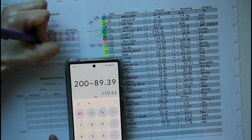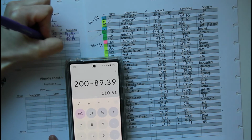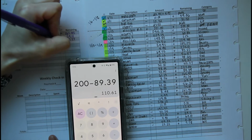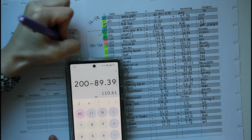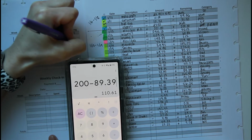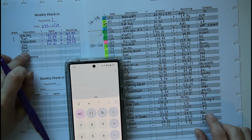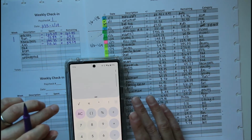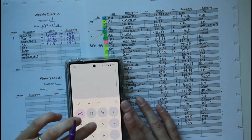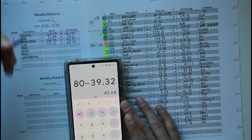Let's see, gas, we're doing a little better, but I think I have a Costco card that I fill up my gas. My husband mainly goes to Maverick, and it is more at Maverick, and we don't get cash back on the card that he uses. So I'm going to get another Costco card for him to be able to use at Costco instead and fill up there. And that will hopefully help us out with gas.